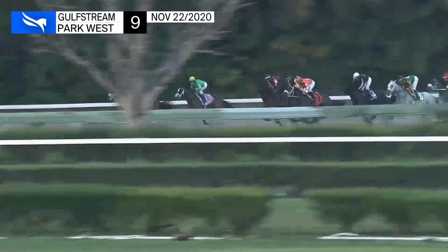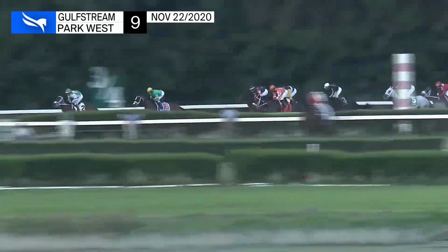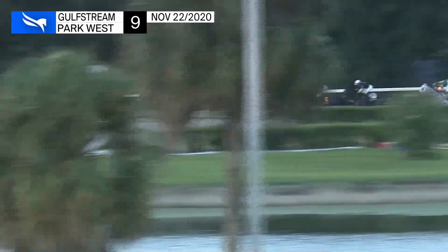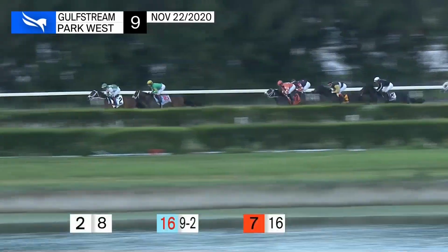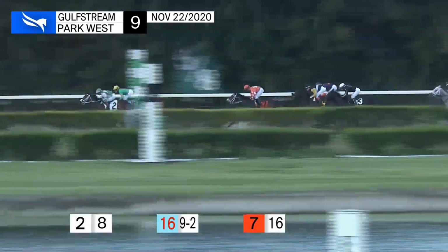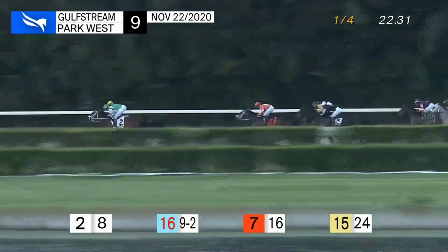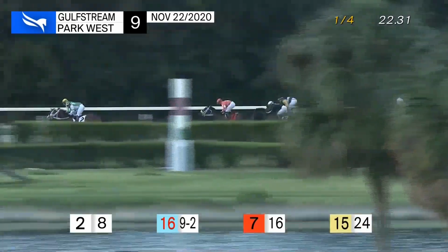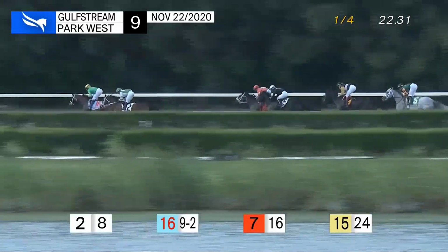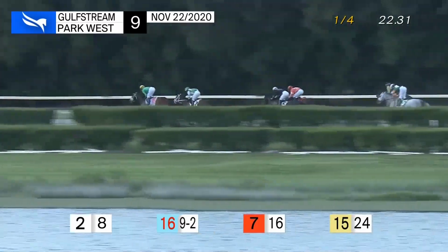The number 2 horse we're going to move on to is Aerosol. This filly is definitely not consistent. She's a Florida bred. She's had some good runs against Florida breds, but the runs against Open Company really have not been there. She is coming out of an allowance win, which was a good allowance win, but there are other horses in here that I like at a price that are a little bit more consistent than Aerosol is, and are a little bit more proven in Open Company. So I'm going to go against Aerosol in this race just because I don't like the lack of consistency that she is showing.